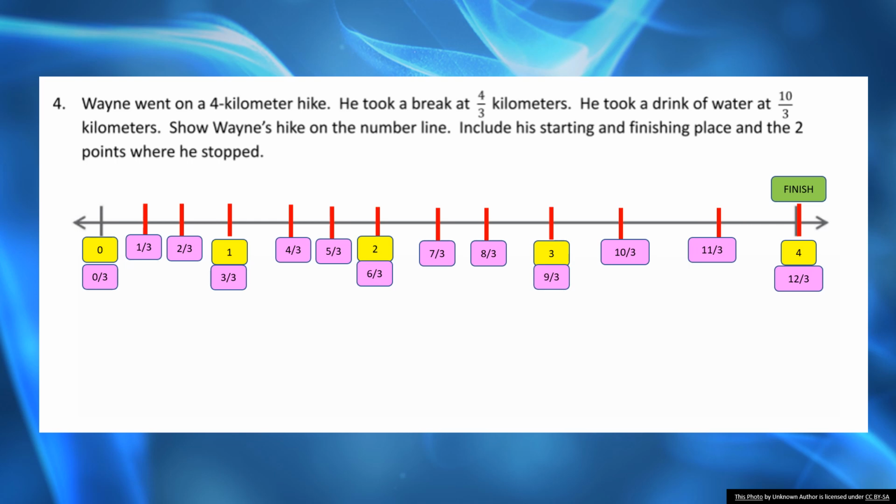Now, at this point, you might want to pause your video to make sure that your number line is labeled correctly and it looks like mine. Best practice is to place those fractions in boxes to keep them neat and together so you don't have numbers all over the place.